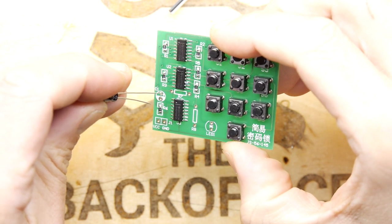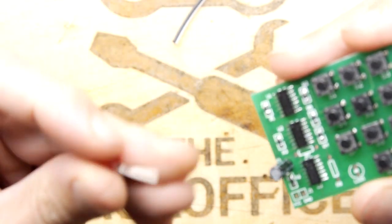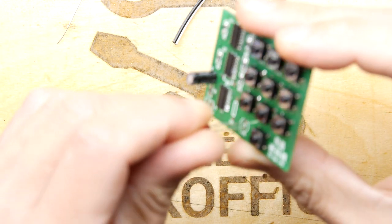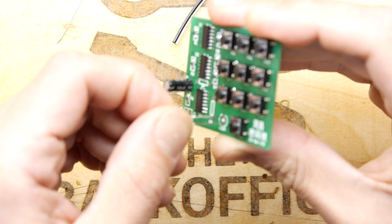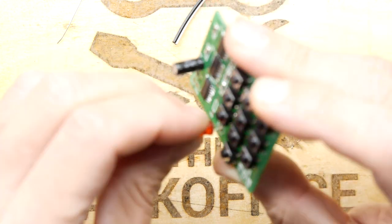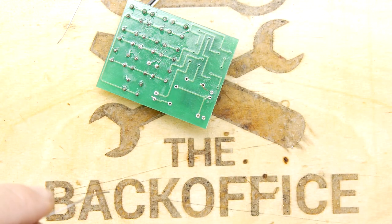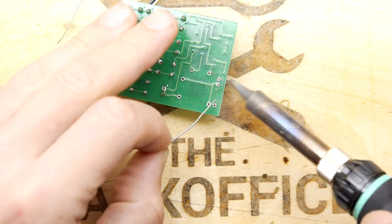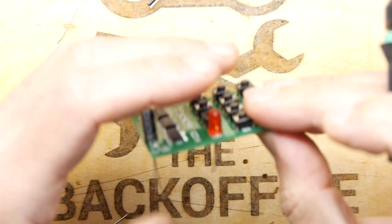Long leg positive, of course, on our electrolytic capacitor. Long leg positive on our LED. We're going to go that way. No, that way. Clip those in. Little check.